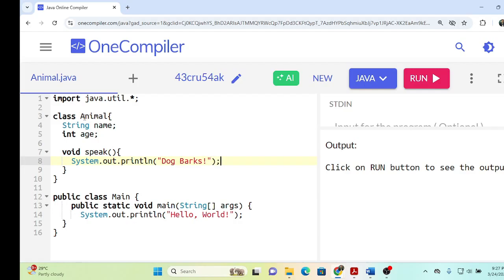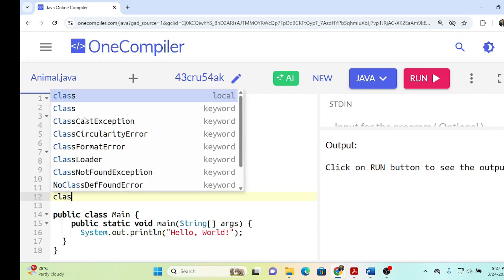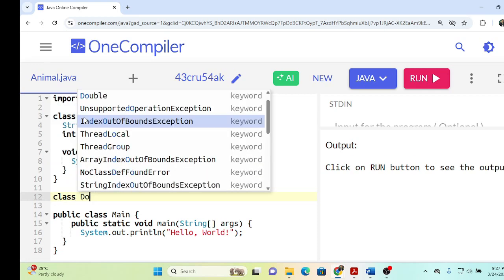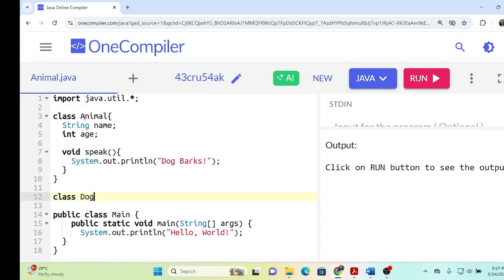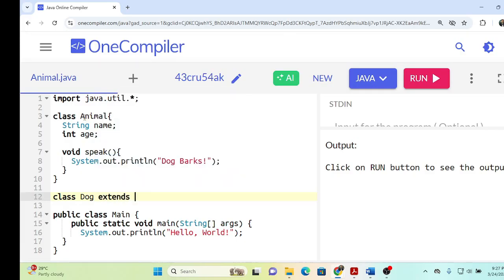And then, so we are done with this member method, member function. So let's create a subclass. Same sa C++, we will create a subclass which is dog that inherits the class animal. So a subclass, we have class dog. Then we inherit. So how to inherit in C++ or in Java? So we will use the keyword extends and then animal.